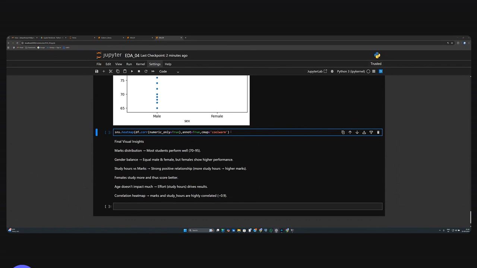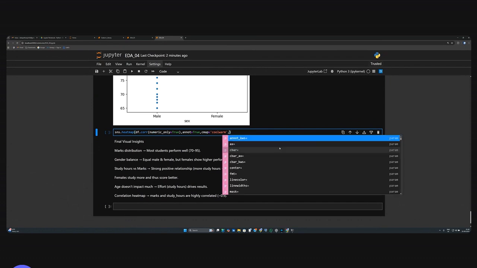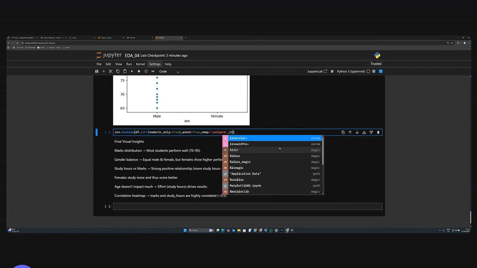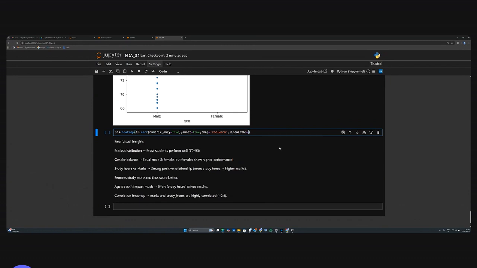Okay, and when you get the heatmap in boxes, there's a width also, one parameter called linewidth. Okay, linewidth equals, I can say, 0.5. Not more than that.